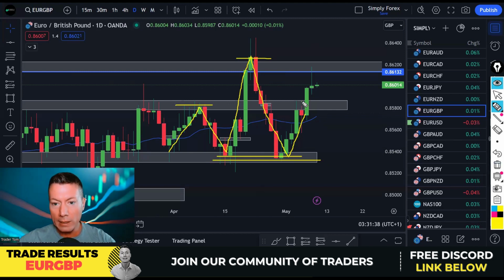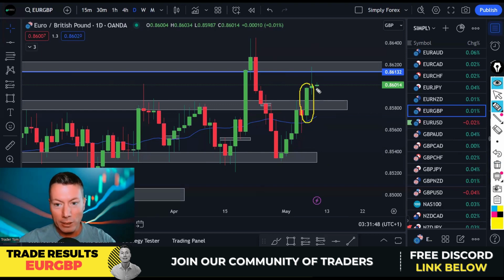But really, I wanted to see a break of this level. This gray zone through here, I wanted to see a break. And as you can see, this candle, we broke that level. And therefore, that tells me there's a high probability we're going to make it to the next gray zone, or support and resistance zone. And again, that's exactly what happened. Again, guys, a lot of logical things I show you. It's not some magical formula. It's just logic following price action.